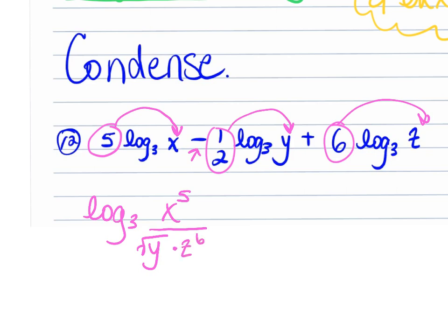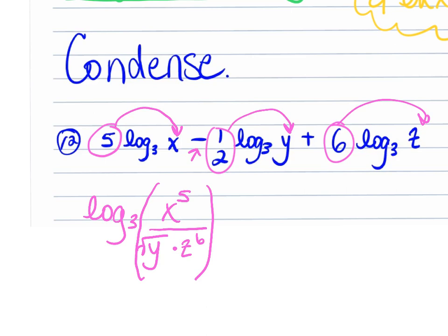Do I have to write that little times sign? No, if you stick them together, that's fine. Do I have to put this in parentheses? You don't have to, but you can if you want to. But it's not wrong if you don't. But do you guys see how many times I wrote log base 3? Just once. You just write it out in front.